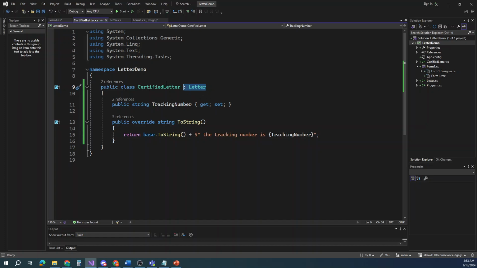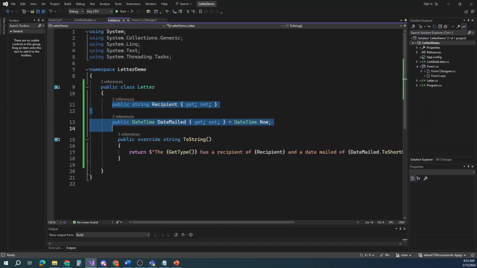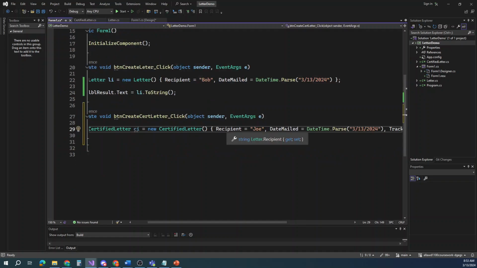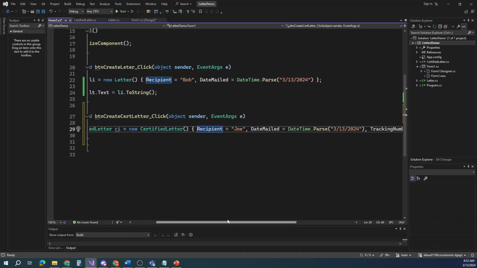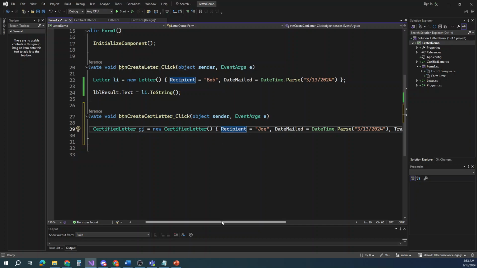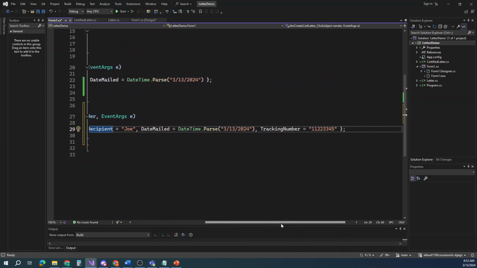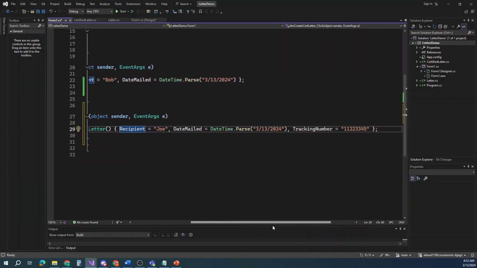Well, we need the recipient and date mailed out of there, so because of that we can use it in our certified letter when we put values in our constructor there. And then we add the tracking number because the tracking number comes out of that certified letter class. Does that make sense?